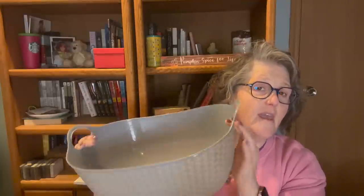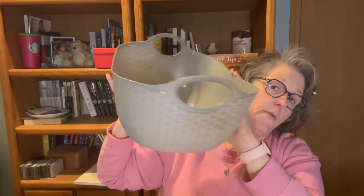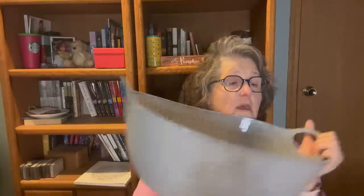I grabbed one of these baskets. It's definitely not new this year and not super sturdy, but they make really good gift baskets, especially if you're going to fill them up and tie them with plastic wrap anyway. They're pretty flexible. These are also great for storage of toys and little things on Christmas morning. If you have littles, you could get a couple, put their name on it, and they can put all their stocking stuffers and little toys in it for easy cleanup so you won't lose all the little pieces.